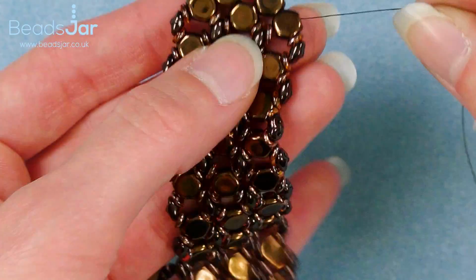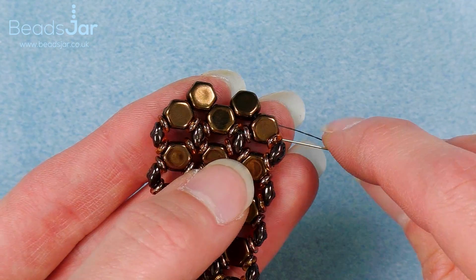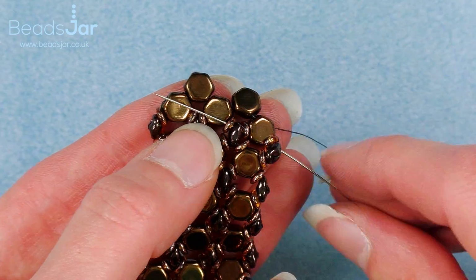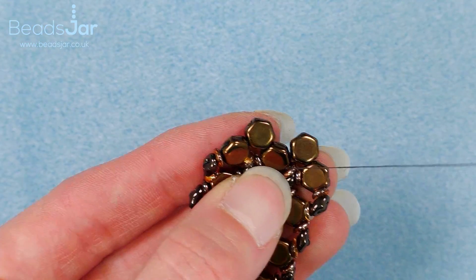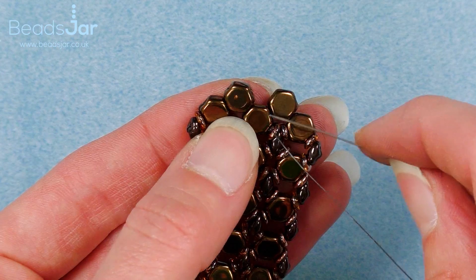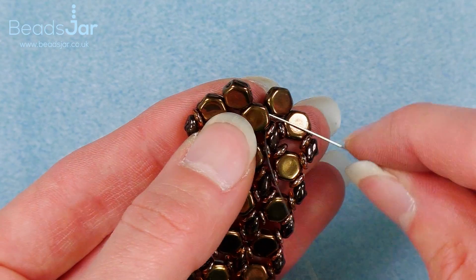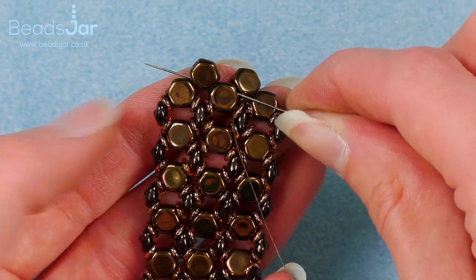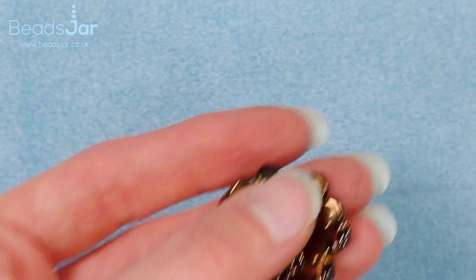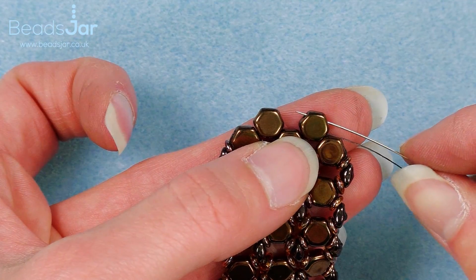I'm just going to come back, and I'm working from my right, and we're going to go under. So through the bottom hole and the super duo. Okay. Now I need to get to this honeycomb bead, so I'm going to bypass this one, so round the side and up and out of this honeycomb one. Okay, I'm just going to turn my project just for ease in weaving, and we're going to go back out.